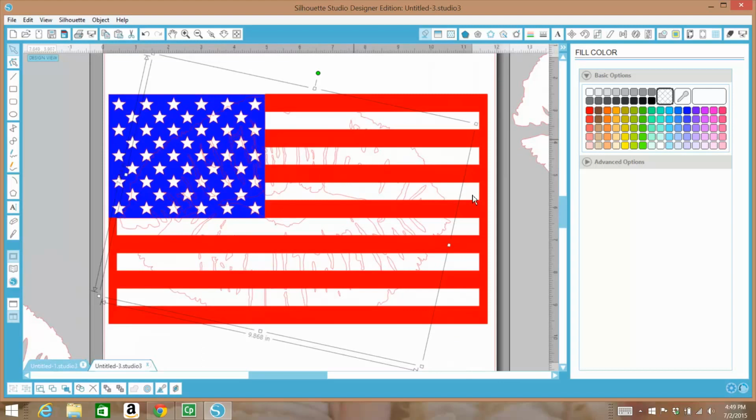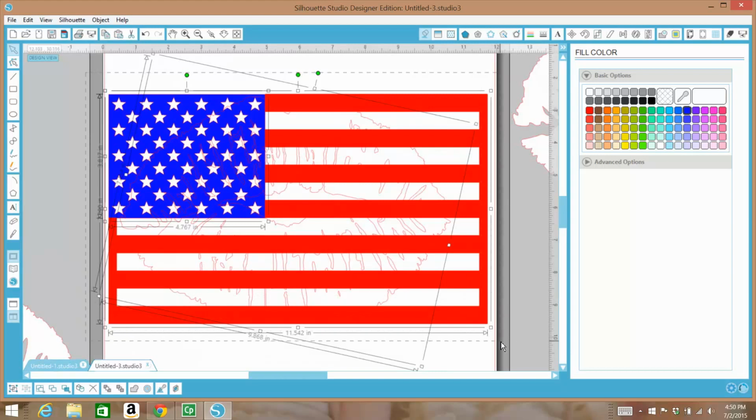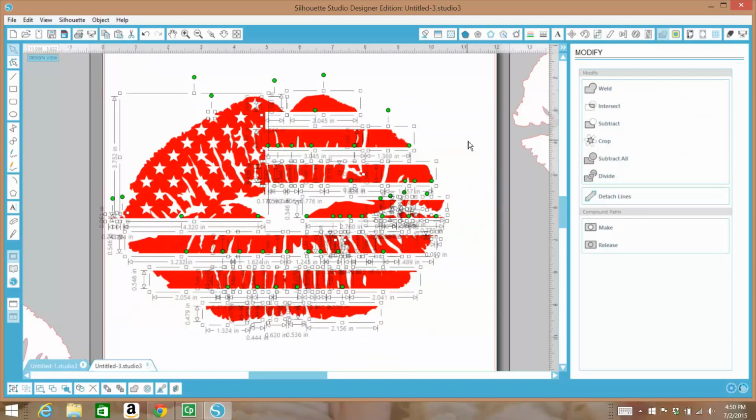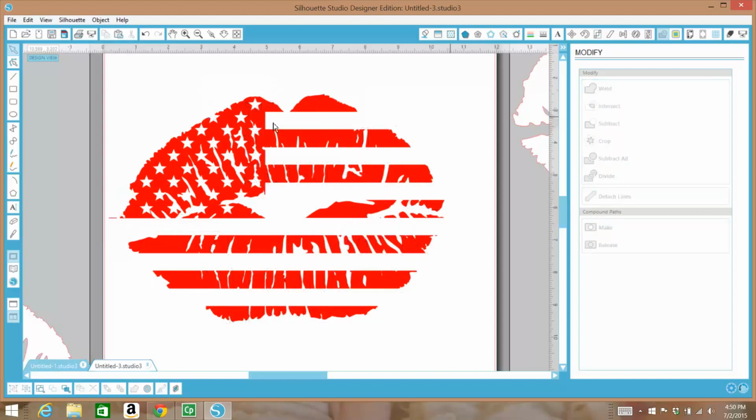All right. So what you're going to do now is you're going to highlight all three pieces. So that's the blue, the red, and the lips. I'll make sure I just have those. And then you're going to go to that modify window again. You're then going to click crop. And you're going to get something. Sorry, my computer's a little slow. You're going to get something that looks like this. Now, I like to click off of it, and then I'm going to click what should be quote-unquote blue again, okay?